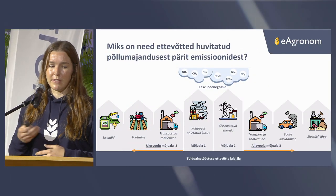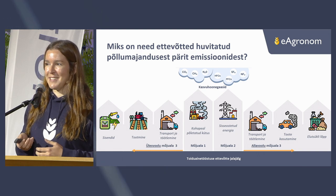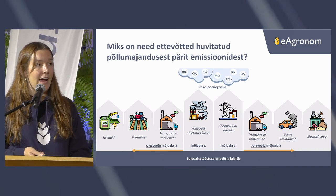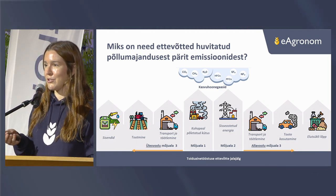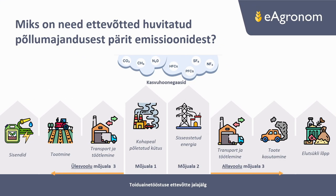So these companies, generally the ones that are downstream from you, are really starting to consider emissions from farms. They're really starting to realise that this is an important piece of their footprint. So just to give a little bit of an understanding for how a corporate looks at their own footprint, we use the words scope 1, scope 2, and scope 3. Just to give you a quick lesson in this, scope 1 is the emissions that are being directly burned. So if you are a company and you have cars that are burning petrol, that's scope 1. You might also be burning coal to create heat. That all falls under scope 1 emissions.